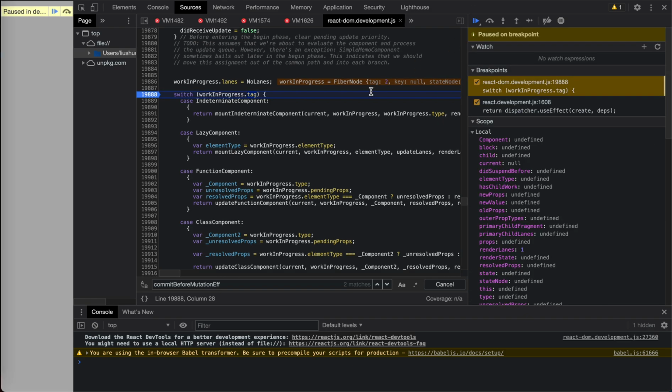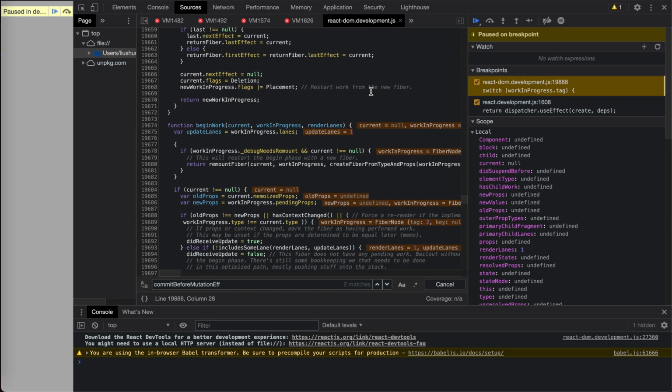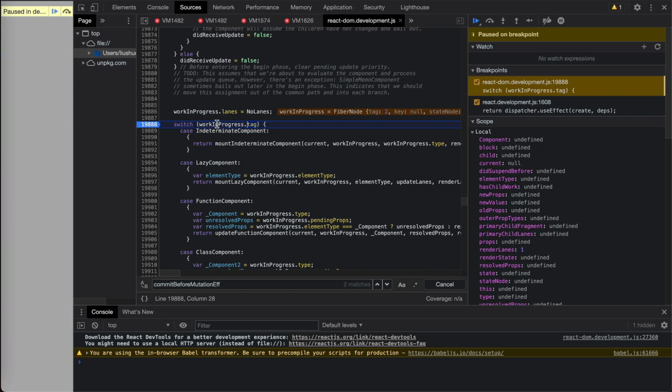And let's see another one. It's begin work. Now it's 2, yeah, because for function component... why is it not function component?